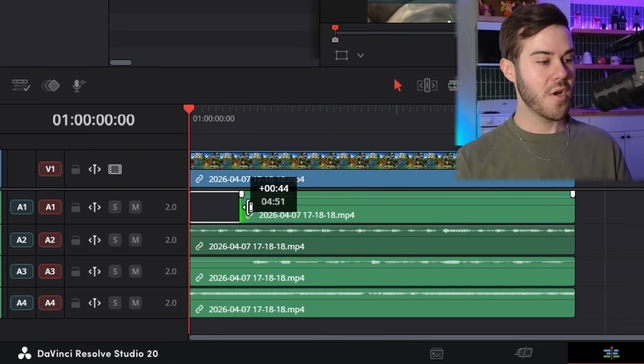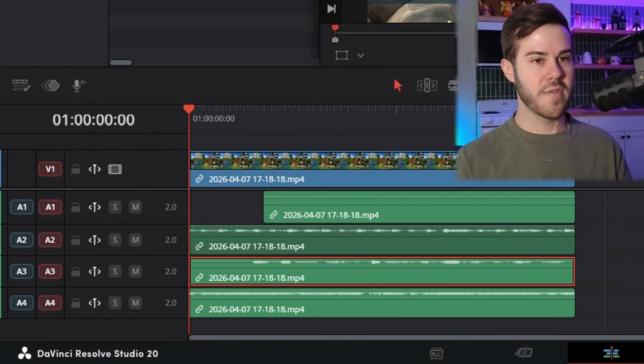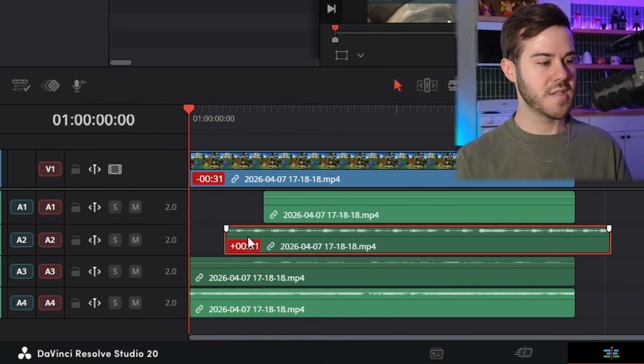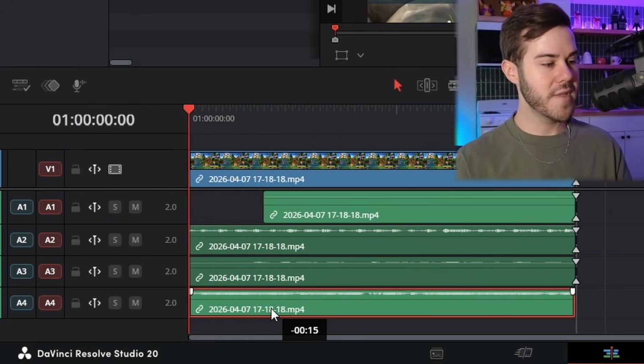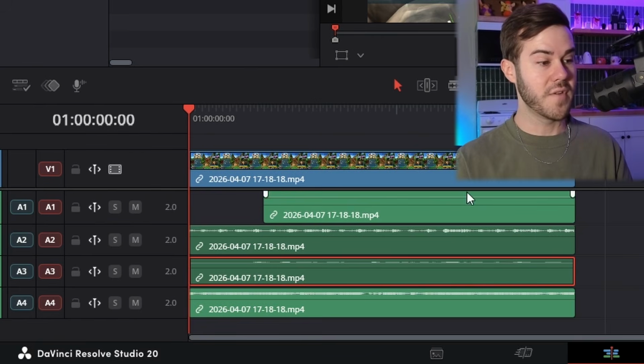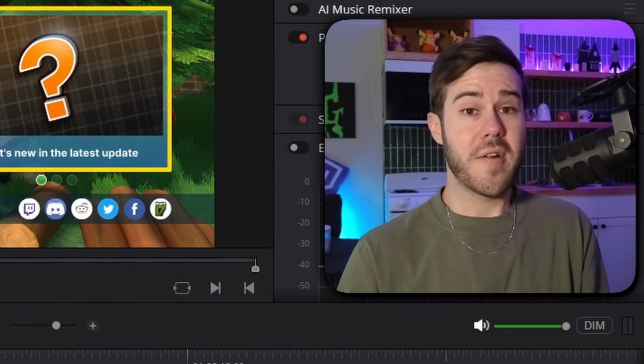But now you're able to go and cut the audio, and you can lower the volumes. You can cut out certain things if you want music here, if you want your microphone there. Like, you can do everything now with all of your audio separate like this. So your audio routing is now God tier.